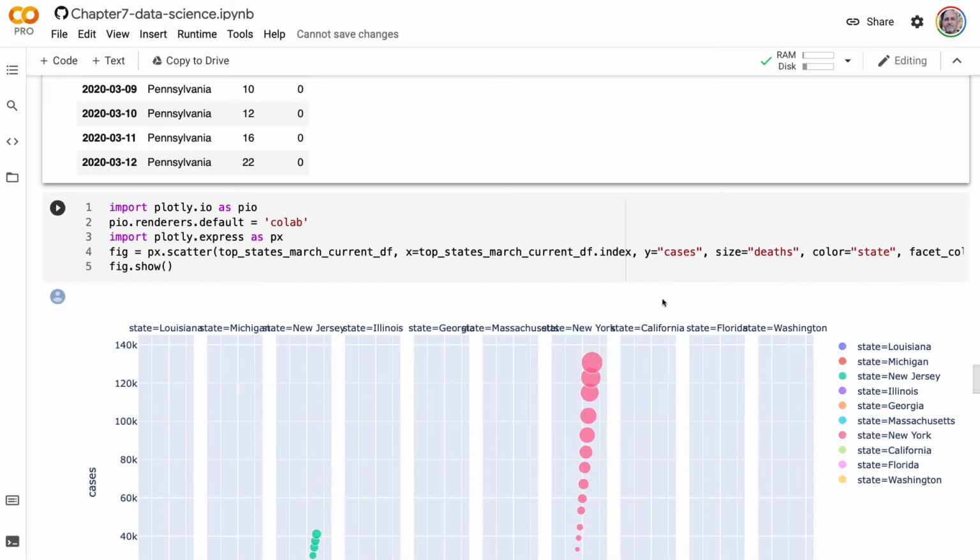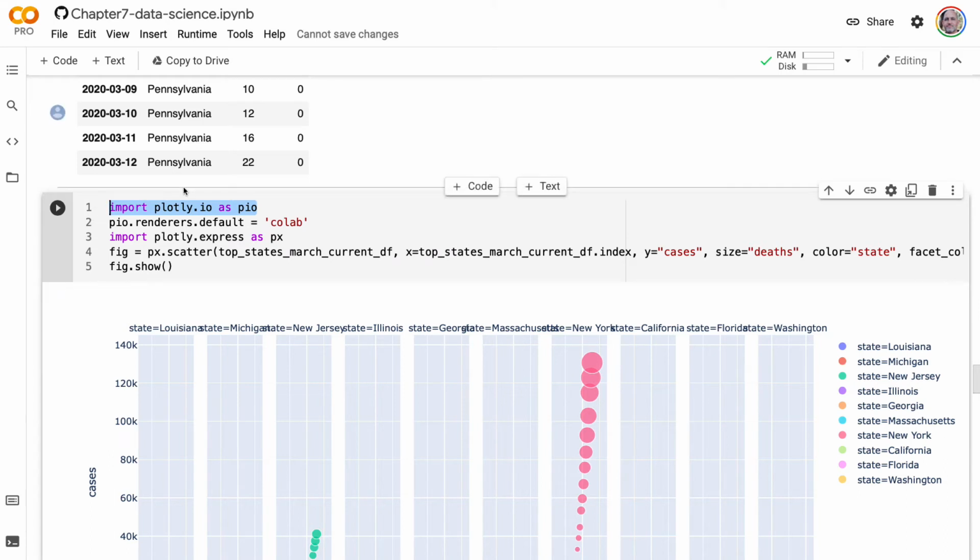Now let's do a different kind of plot. Now this is a library that's called Plotly, and what's useful about Plotly is that it allows you to do interactive plots and interactive data visualizations where you drag your cursor over it.